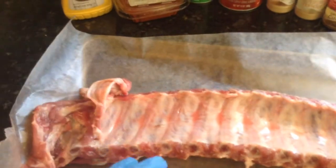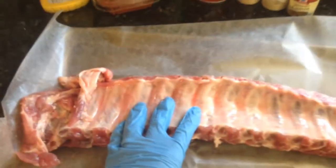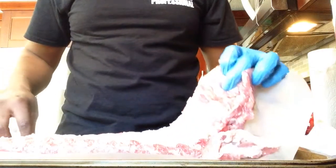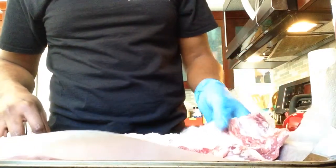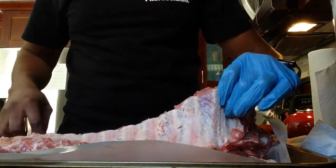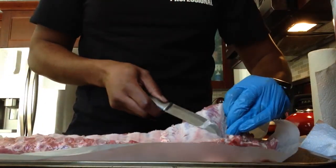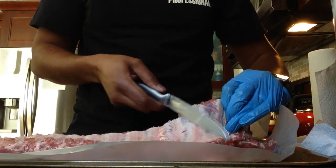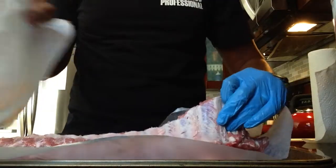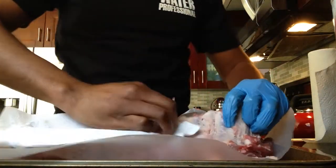That'll allow your seasonings to penetrate the back of the meat just as well as it does the top side of the rib. So let's work on that, and I'll show you how to do that right now. Alright, so when it comes to getting the layer off of the back of the ribs, you just want to flip the ribs over to the rear. Again, you'll see, this is the inside of the rib. So you just want to take a knife, go in here a little bit, and that top layer, you can see it right there on the knife, just kind of comes up. So after you've freed up a little bit of that, you take a napkin and literally just pull that layer off. And as you can see, it just slides right off.